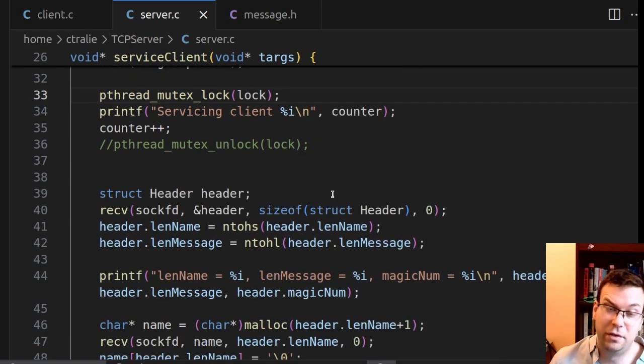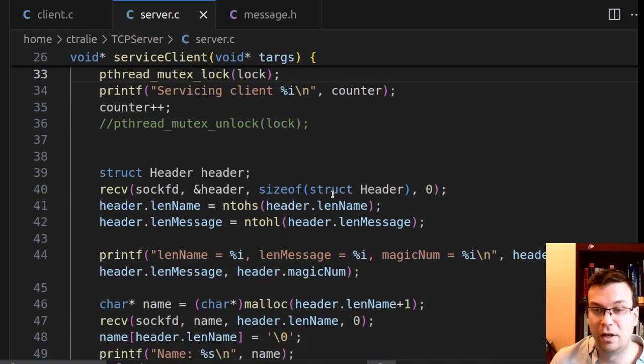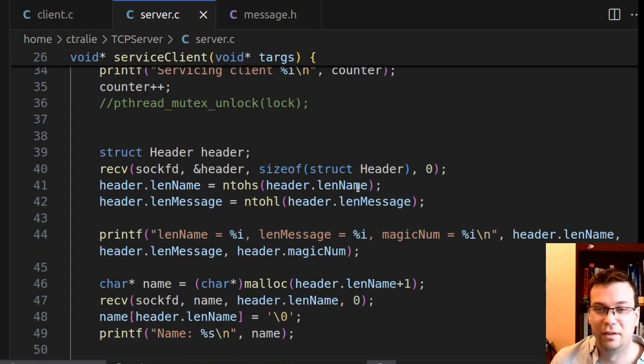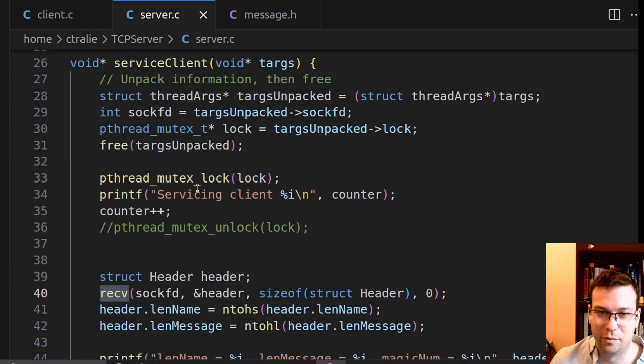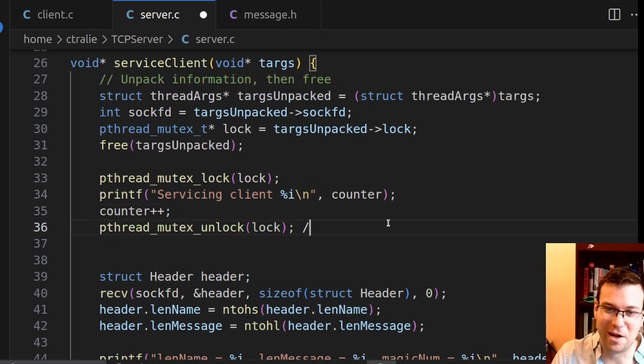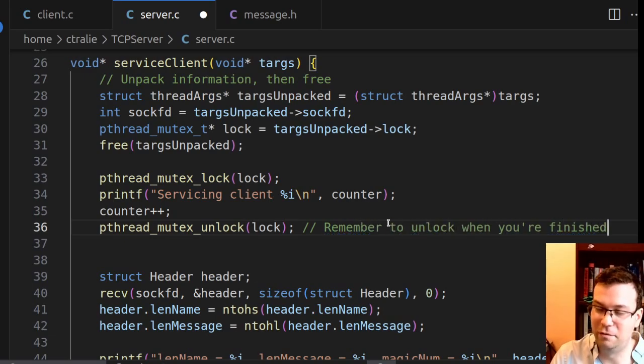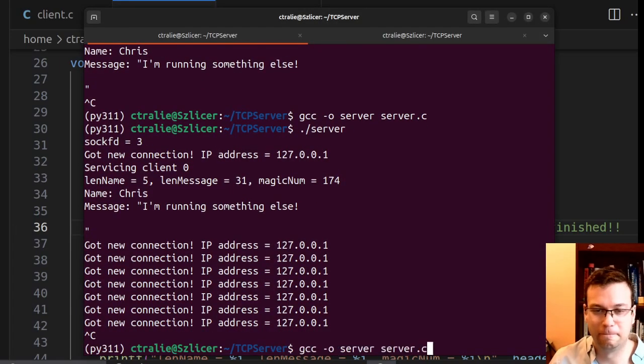And so even though the TCP has happily filled up the buffers, we never get down to actually receiving from the buffers or printing anything out here. So very important to make sure to remember to unlock when you're finished. Okay, so be nice. Give that lock back to other threads.